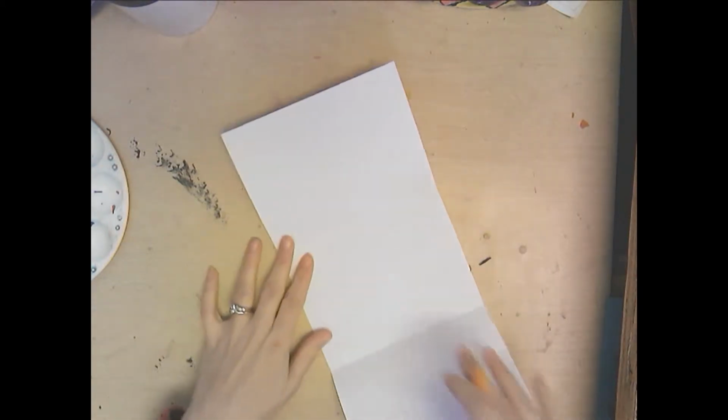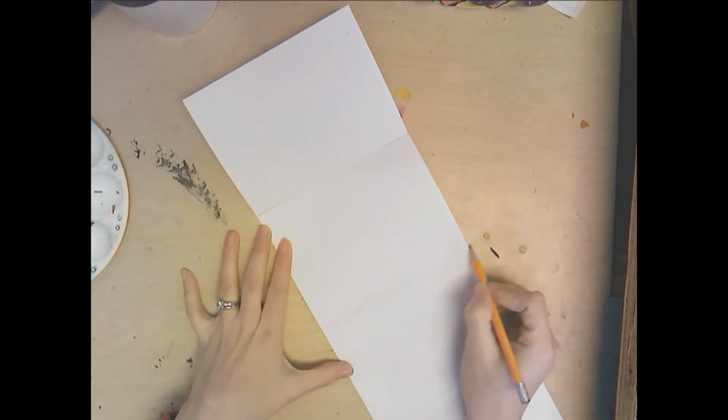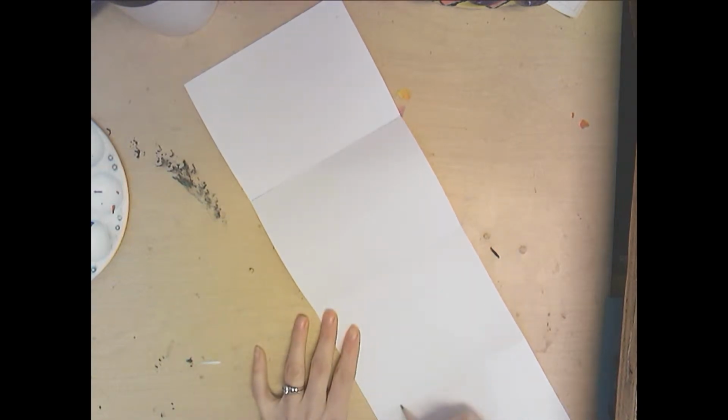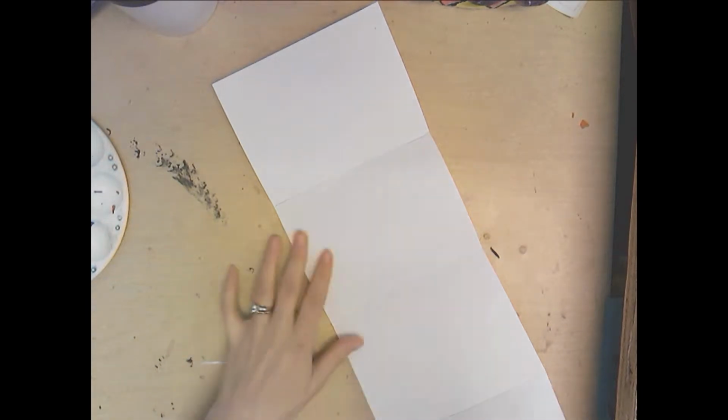So my theme is going to be art, since I'm an artist. So I'm going to make my mobile all art things. So I'm going to draw various art supplies. Okay, and if you need to separate these by drawing lines with pencils, that's fine too. So you can do this while your paper plate is drying. Maybe do a few and then check on your plate.